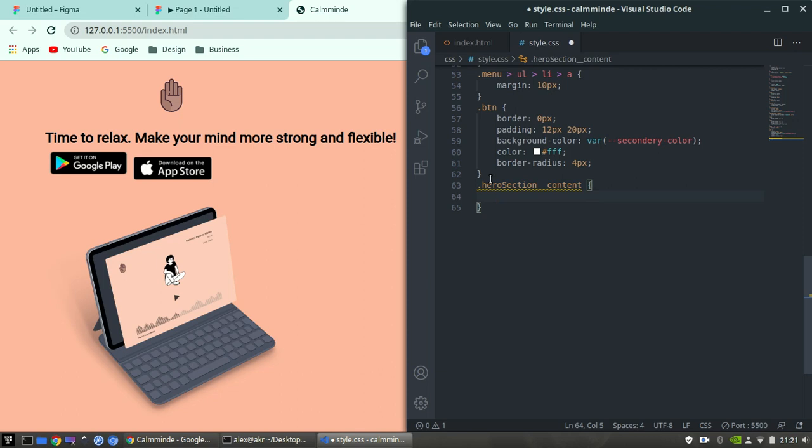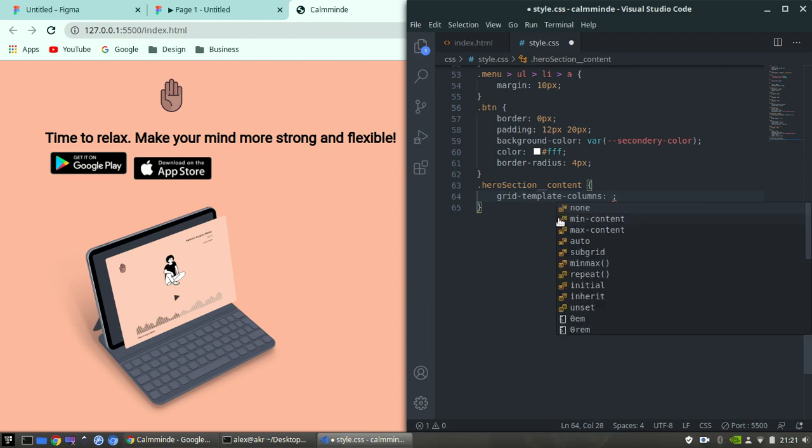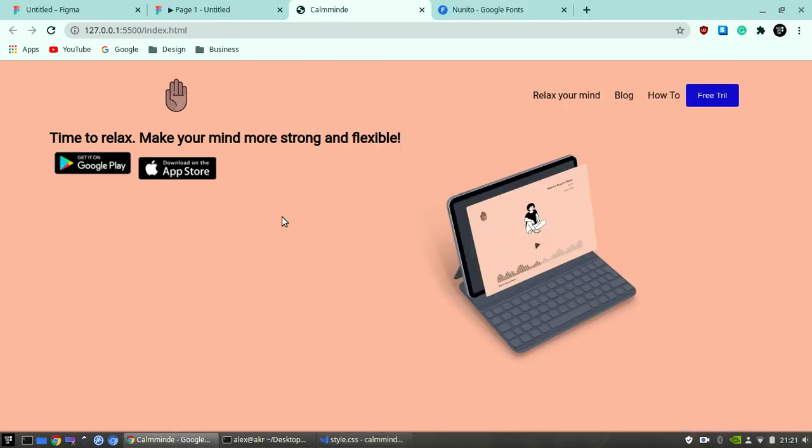Obviously we want just 2, so we say grid-template-columns. We want to make 2 columns here, and you have the option to make it with repeat and then auto-fit, but we'll keep it simple. We make it just 1fr and then 1fr, which is going to make 2 equal fractions here.